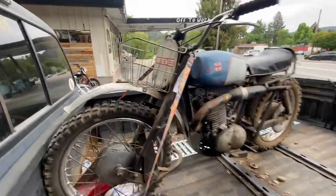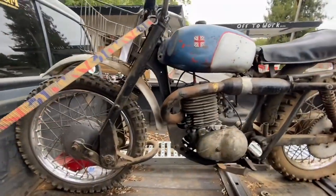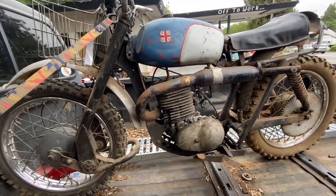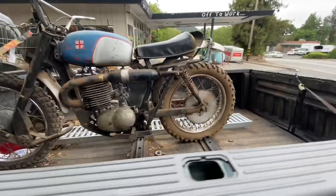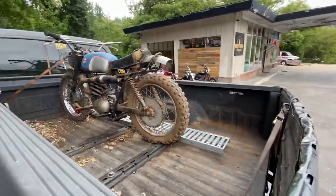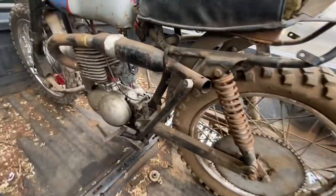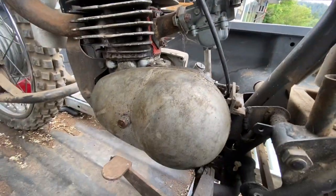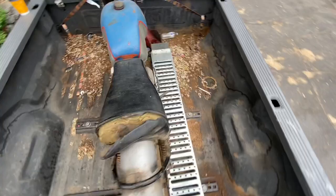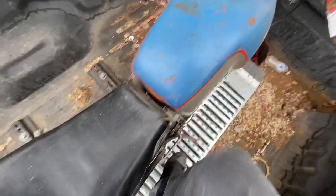One of the funniest things about this bike is this awesome basket in the front — that is just so killer. It is a 24 MCS frame, so that tells us it's a motocross scrambler. I think it's a '61; my other one is a '62. This one is really similar except for the gas tank and the exhaust. Mine has an aftermarket exhaust; this one might be stock. I don't believe that carburetor is stock. The engine is free though — it turns over, and I was playing with the sprocket and the transmission, and I think that's good too.